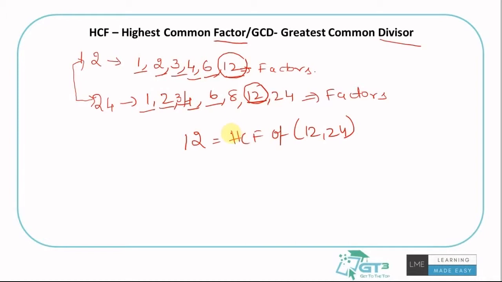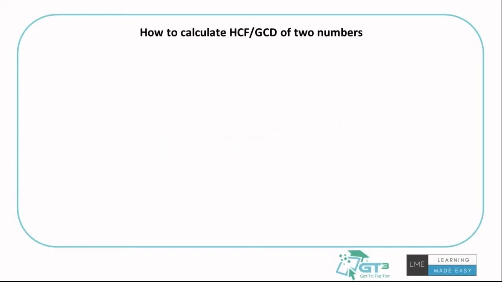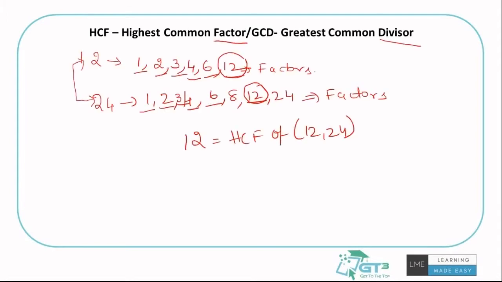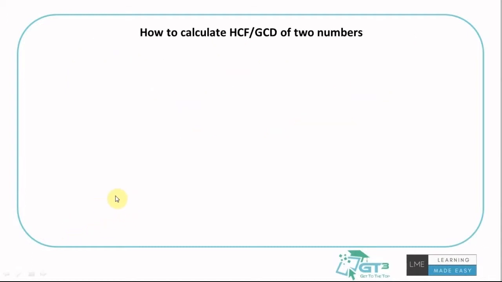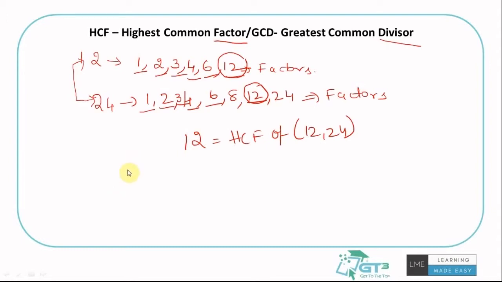So a factor or divisor is basically the same, the number which can divide the number leaving a remainder of 0. Now let's get to how we calculate HCF and GCD. In the previous slide we talked about 12 and 24 and listed the factors. What will we do if the number is something like 200, a big number, let's say 243 and 81? It will take you time to list out the factors.